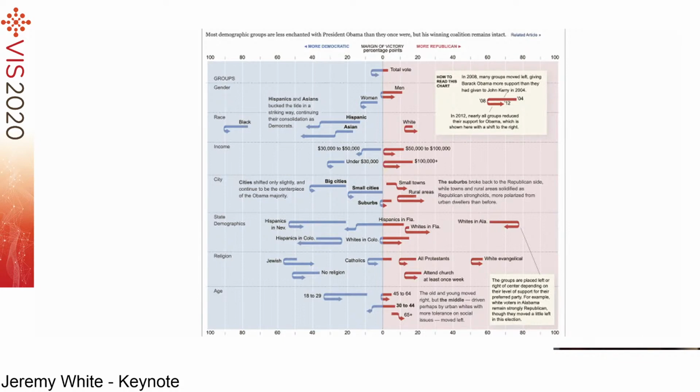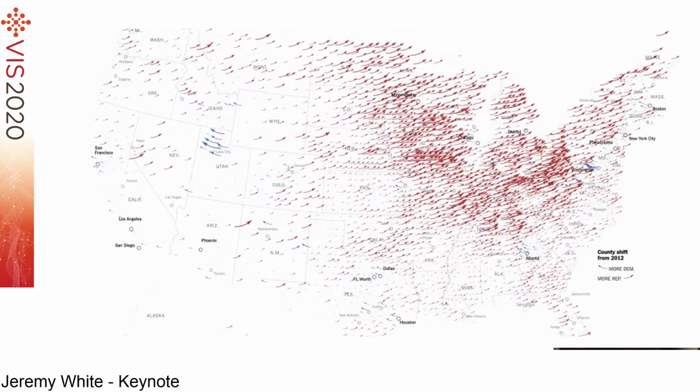So this sort of set up what we did later in 2016, where we used arrows to show the shift in the direction of voters' political leanings. This is not showing any kind of movement in geography, but rather a movement in ideology. So these arrows for us continued to be a very versatile tool.